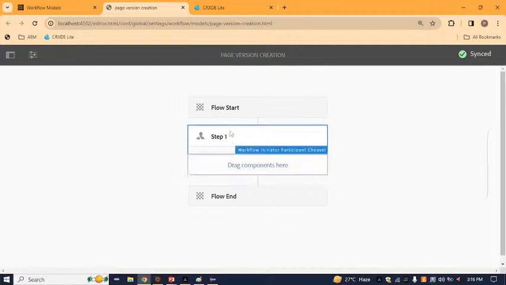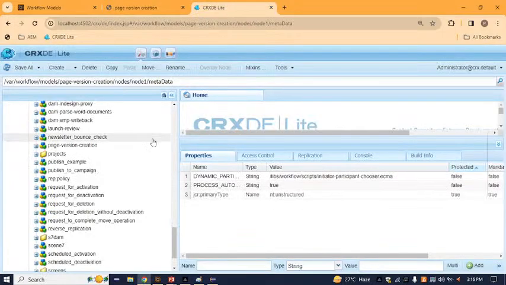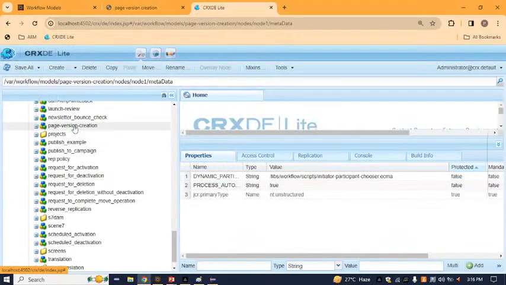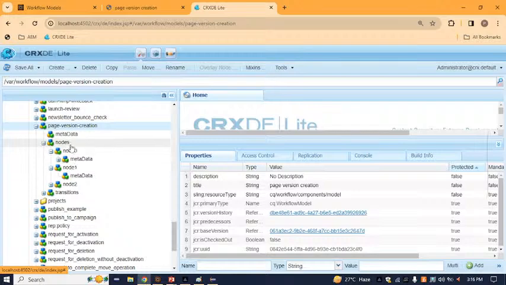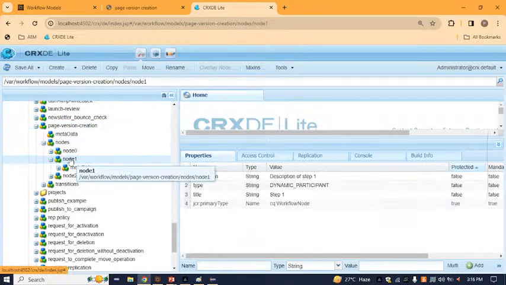After that, what I am doing here is simply deleting this creation step. I have deleted this step, and here you see it becomes white. Now we have deleted it. Now I'm just refreshing. Still, you will see we have node 1 here. I have refreshed, but still we have node 1.